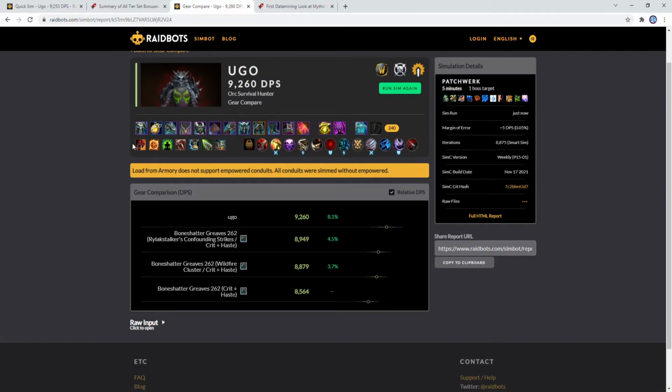What you see on screen is a comparison of 4 pants. I'm obviously using current gear, 262 Bone Shatter legs. At the bottom, which we have on right now in this sim, is just a plain set of pants, just 262 crit haste. Obviously, our first option is a Wildfire Cluster. Our second is Rylakstalkers. And our third is Pouch of Bone Fragments.